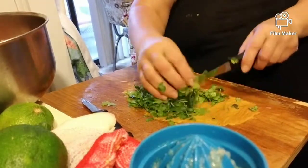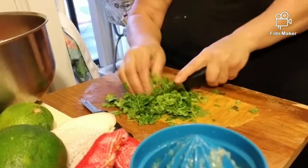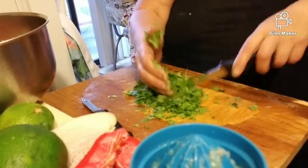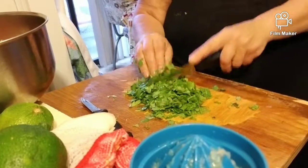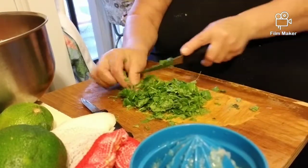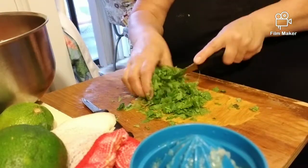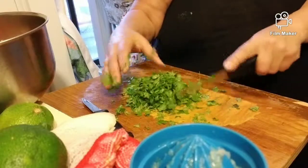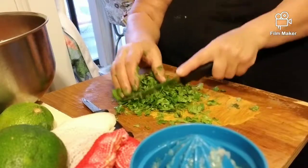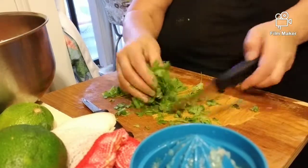And it takes a little bit because there are big pieces in there and you want to cut everything. You want it cut down small, though. You don't want any big pieces. Once in a while, there'll be a leaf or two, but try to cut them as best you can. And see, you got stems in there, but you don't have those great big end ones. Ooh, there's a black piece.